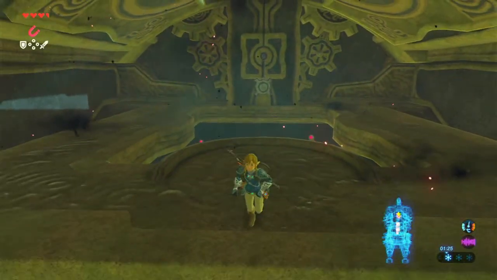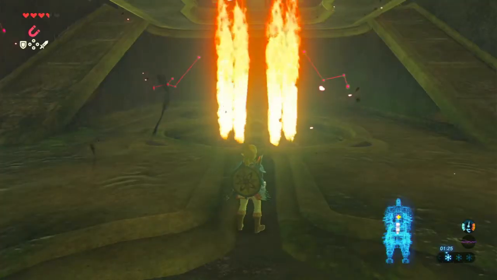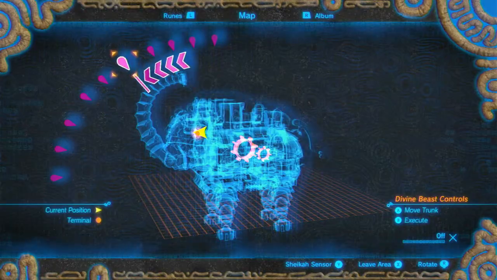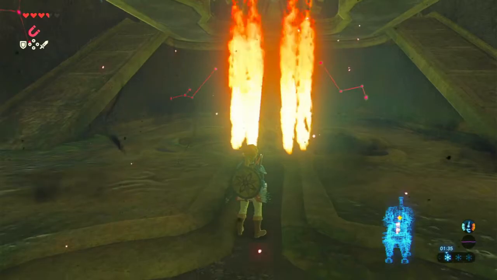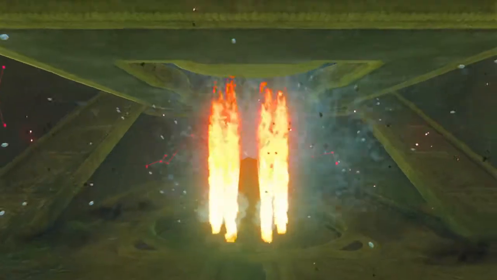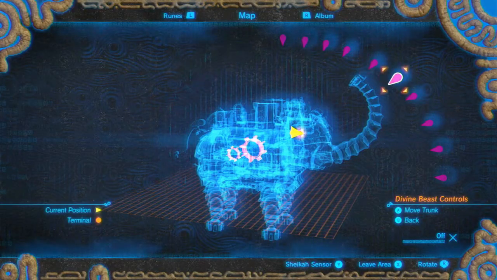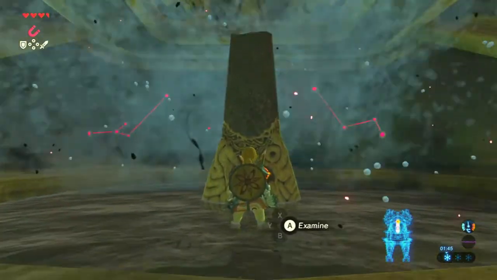And now, let's go down here and let's rotate back a little bit, and figure out just how far back it takes to get the spout to be shooting water into here through the hole in the roof. About that much, apparently. So let's just move that out of the way now, and let's get this last terminal.